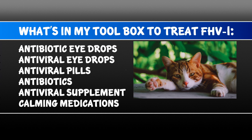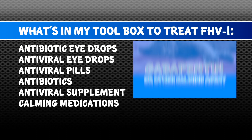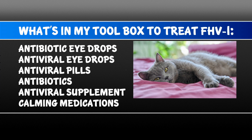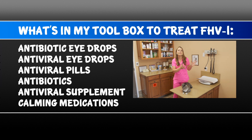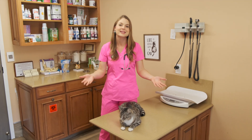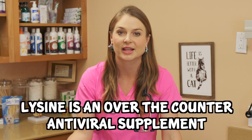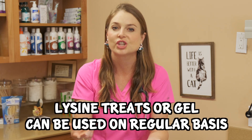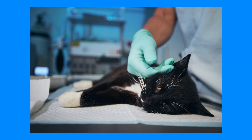Other things I like to use for cats are things to lower their stress, such as medications like gabapentin, which is a liquid to lower their stress, or feline calming agents like collars or pheromone diffusers that you can plug into the wall — because stress is the number one thing that brings on these flare-ups. I also love to use lysine, an antiviral supplement you can get over the counter, which helps shorten the duration of a flare-up. You can use lysine on a regular basis in treats or a gel form, but if they have green discharge or are sneezing a lot, go to your vet for something stronger.